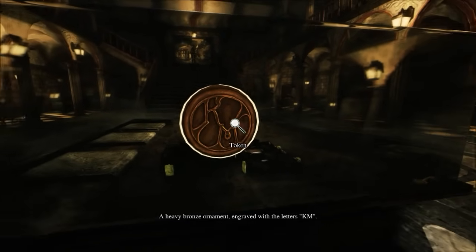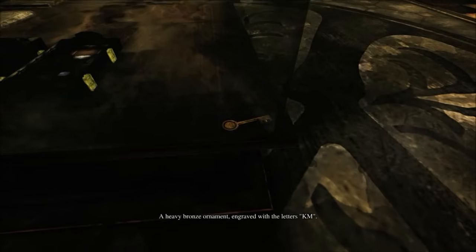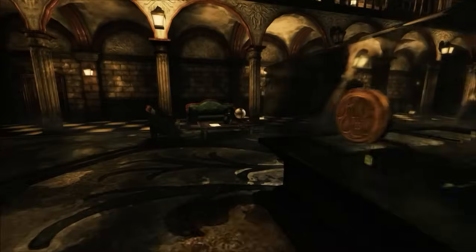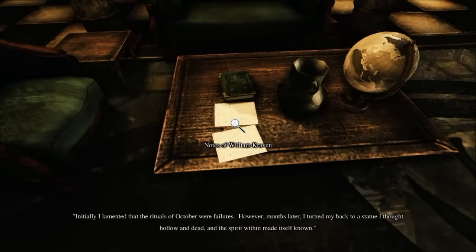Yeah. Just a medallion and everything. K-M. A token. KM. That's all behind glass. Yep, it's all behind glass. Alright, what do we got? The Notes of William Kraven.